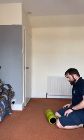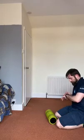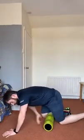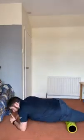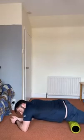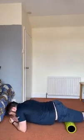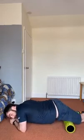Right. Foam rolling in 2, 1, go. As well, don't forget, we want you to do your jump testing later on. It's a broad and vertical jump, measure the height and the distance. Let us know how you're getting on.